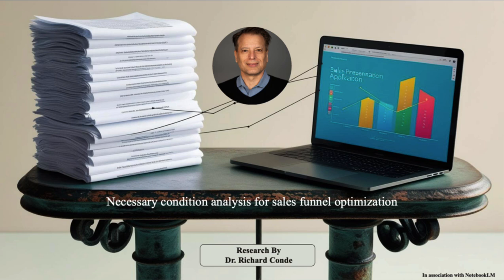Exactly. And I know we have Dr. Richard Conde to thank for really bringing this concept to the forefront of sales strategy. Absolutely. He's done some amazing work showing companies how to actually use NCA to really boost their performance. And it all starts with understanding the difference between NCA and traditional methods like regression. Because regression might tell you what the average impact of a factor is, but NCA is revealing the minimum level that's required for any success to happen. So instead of just seeing correlations, we're uncovering those hidden gatekeepers that are determining whether a deal goes forward or stalls out. That's a great way to put it.